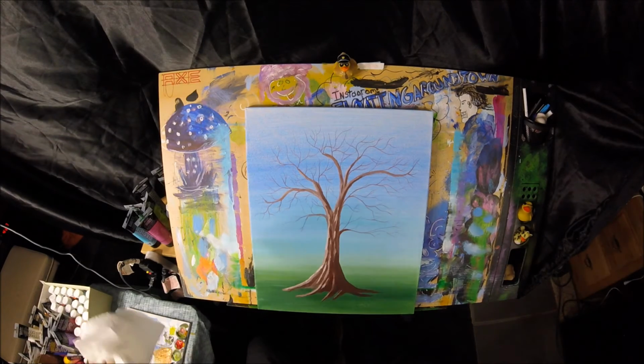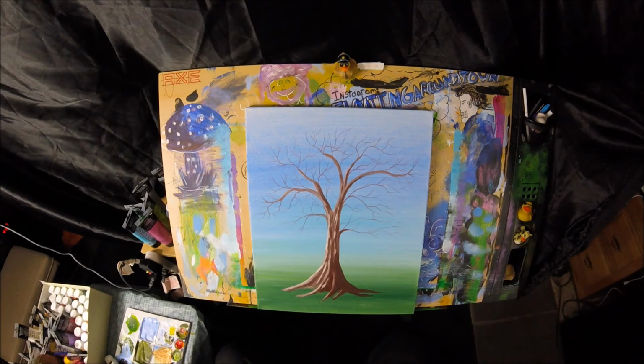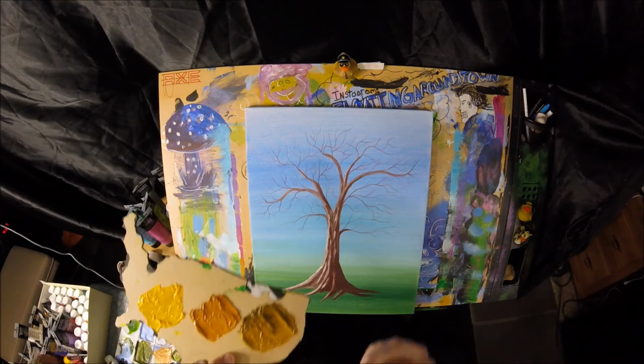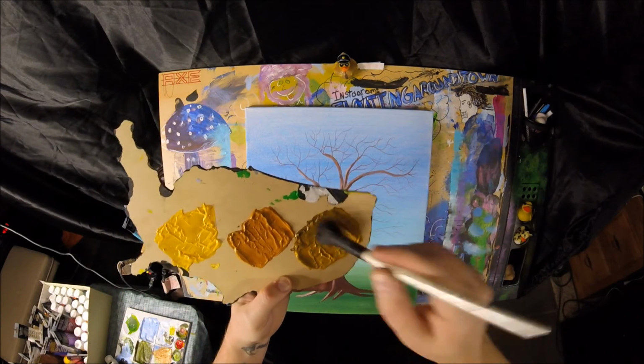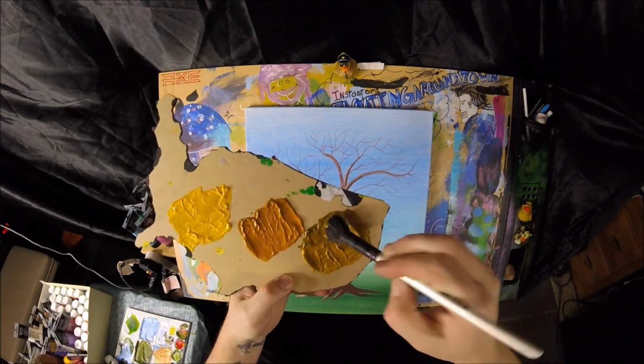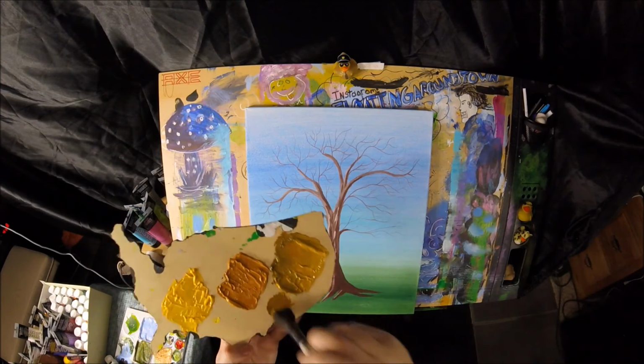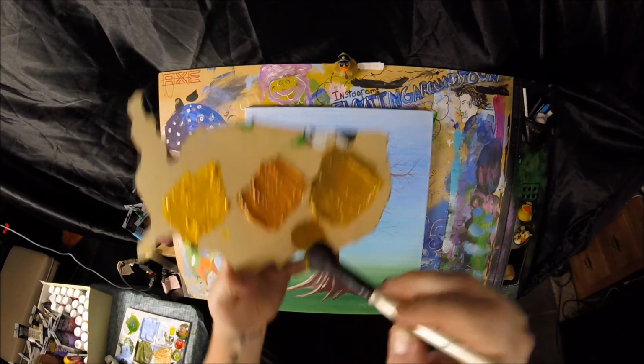So, we have a beautiful tree here, about to start the leafies. Okay, so we will do more fast forwarding, of course. This won't take forever, but we're going to start by, now it's back. Here we go. So, round mop brush, take it into the dark. We want to get the end nice and full of paint. See, it's nice and globby, but you don't want it too globby.